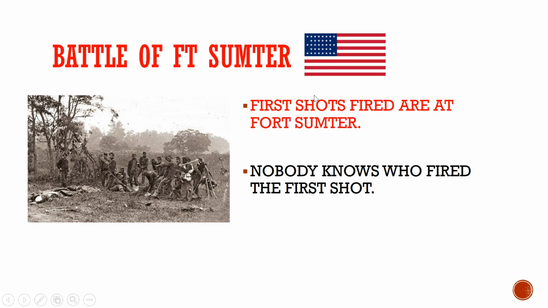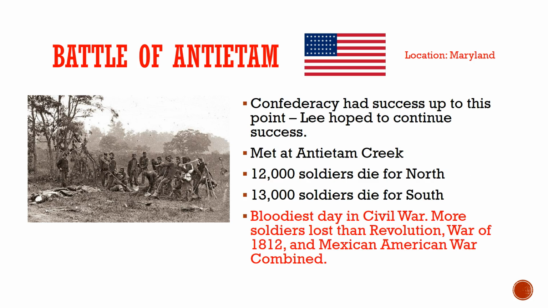So Fort Sumter, the first shots fired. It's a building and it's surrounded, and the North is there, and the South automatically attacks it and takes over. They win that one. All right, and then let's look at the next battle. The Battle of Antietam happens in Maryland. That is the South. It's considered the bloodiest day, not the bloodiest battle, but the bloodiest day of the Civil War. More soldiers lost their lives than in the Revolution, so we see a lot of deaths here.